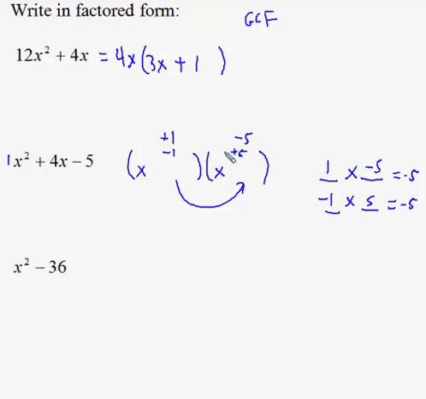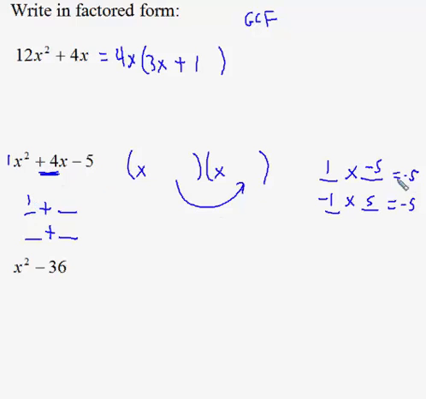I've heard this called the trial and error method because it is a little bit of trial and error. So I'm just going to pick a way unless you can see ahead of time what it's going to be. If you have some practice, you know because you're trying to generate a positive 4, that you're going to want a positive 5 and a minus 1. In fact, a lot of people would say that you need two numbers that multiply to give you negative 5, and those same two numbers have to add up to be 4. So if you wanted to go that route, you could say, well, which of these two pairs of numbers that I found that multiply to give negative 5 would also add up to be the middle term 4.